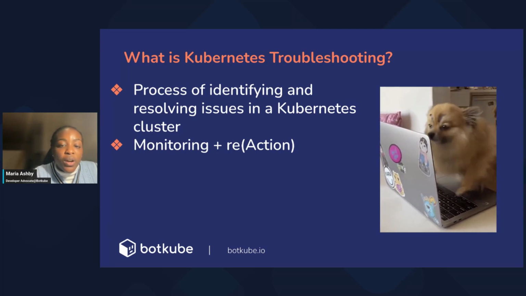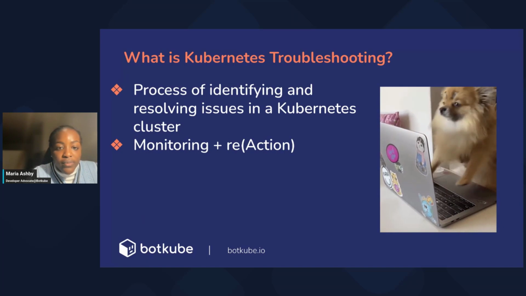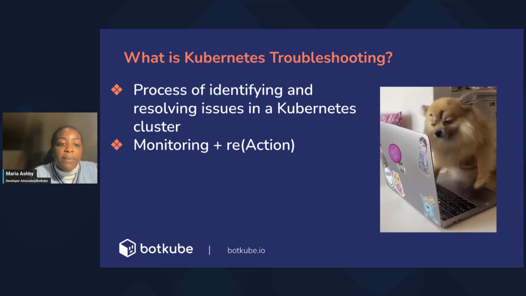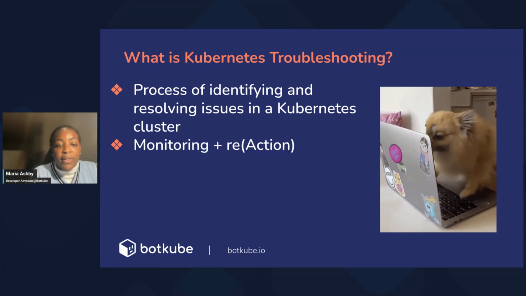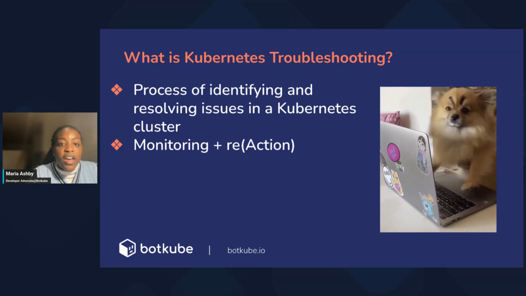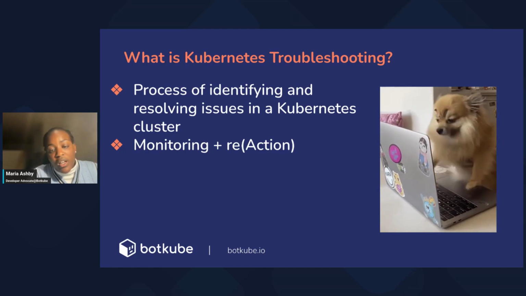So this is the core of the presentation. What is Kubernetes troubleshooting? In sum, I like to define it as monitoring plus action or reaction, and I'll be talking a little bit about that concept of reaction and action. But formally, it's the process of identifying and resolving issues in a Kubernetes cluster.